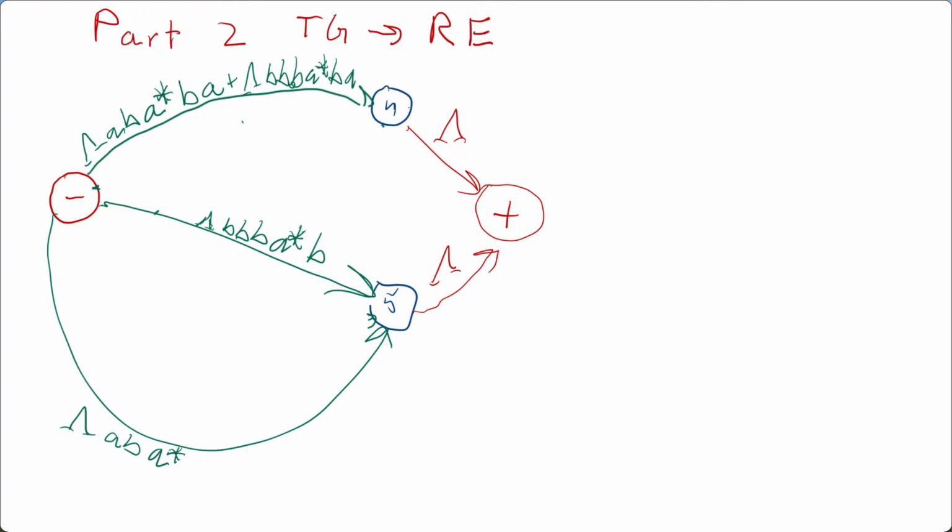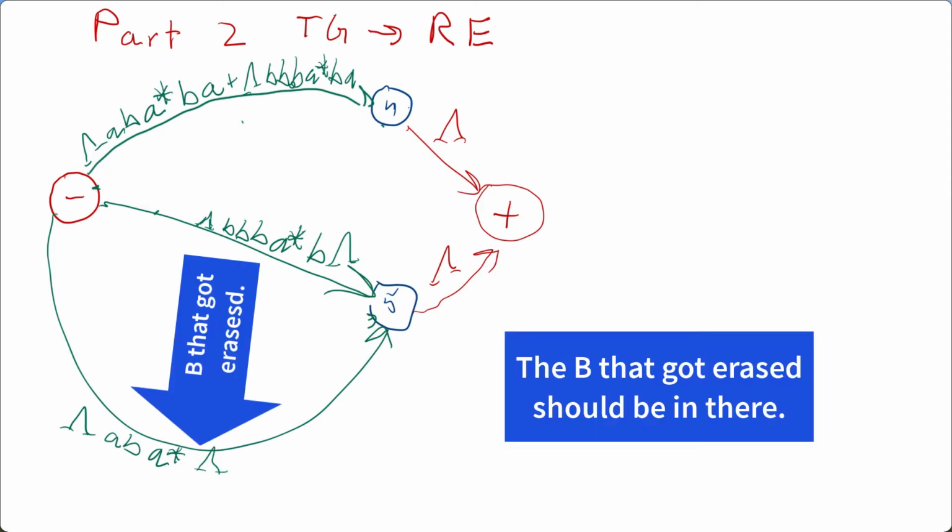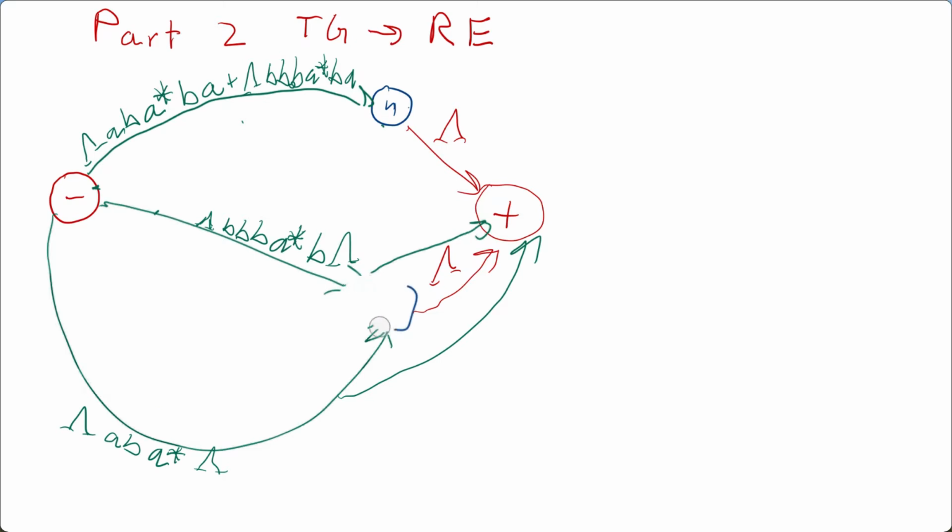So go ahead and erase state 5 next. And so all that's going to do is add a null onto the end of both of these. And we're going to redirect that to the final state and redirect this one to the final state. And now we can erase state 5 along with its edges. And now we have another parallel arc right here. So 2 parallel arcs. So I am just going to say or this A, B, A star null. And now we can erase this one.